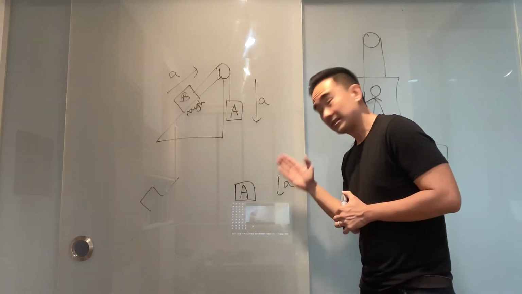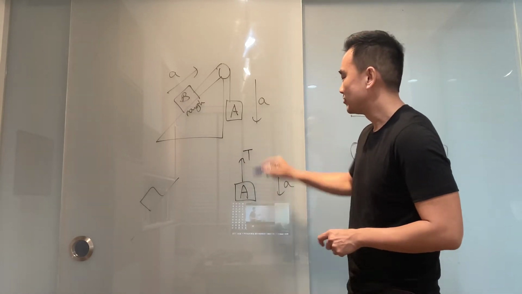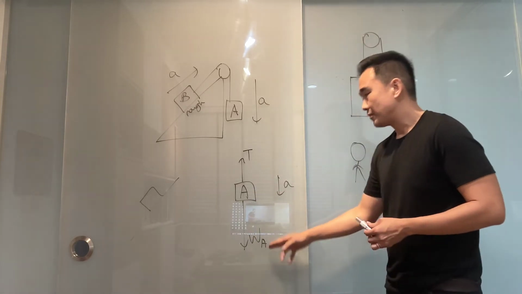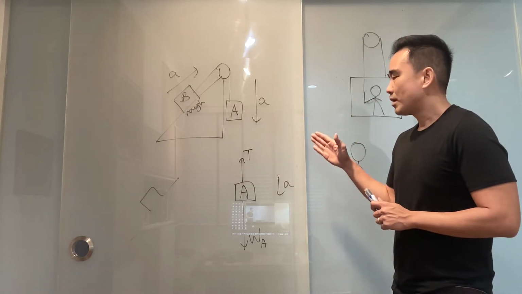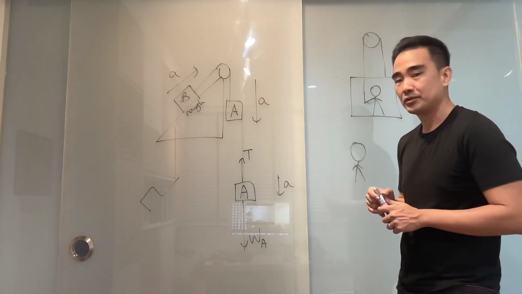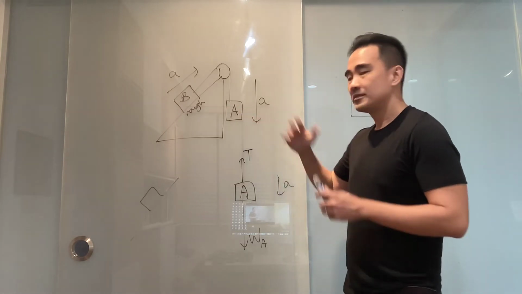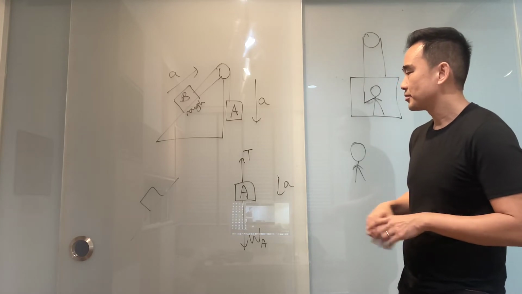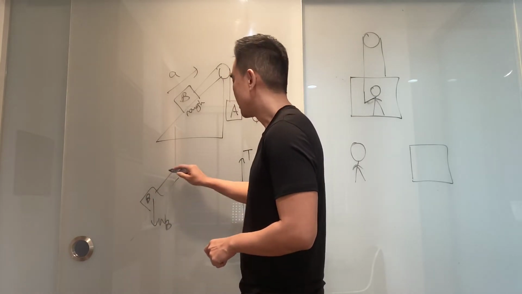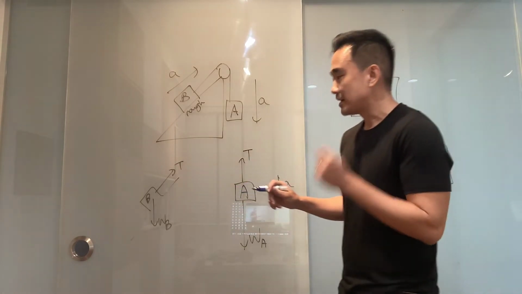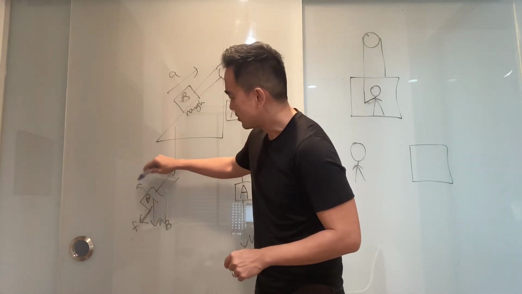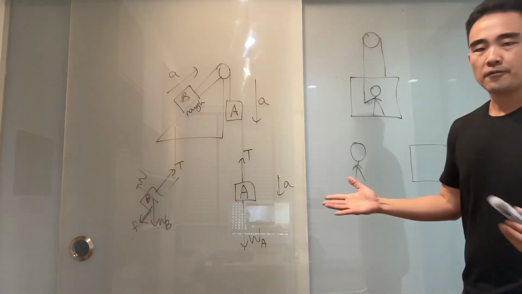So if body A is accelerating downwards, now we have the tension, remembering the length of the arrow, and the weight. For good practice I'll put WA, because you've got two bodies and you'll be confused about W. So what we have here is WA and T, and WA is longer than T because acceleration is downwards. Any other forces? Friction, air resistance, we assume that it doesn't exist in this very idealized world, so that's all. For body B, you've got your weight of B, you've got a tension that always pulls. Remember, we learned in the earlier video that tension always pulls. You've got frictional force acting on the surface, and you've got the normal contact force. That's all for body B.